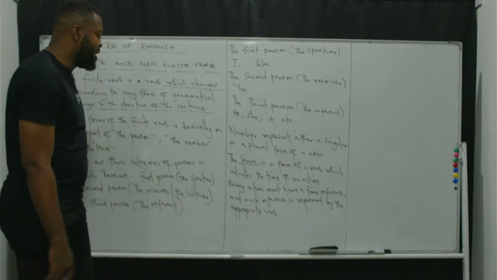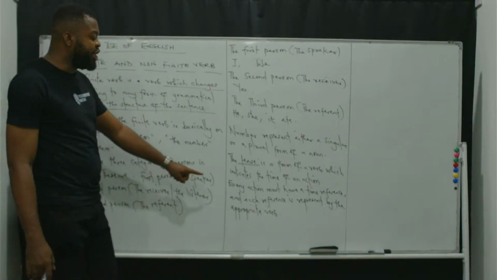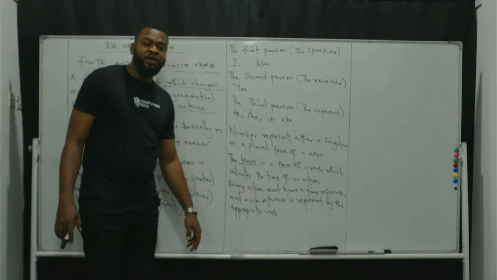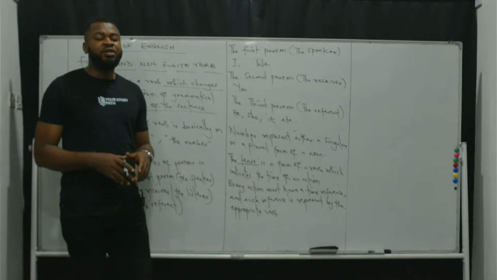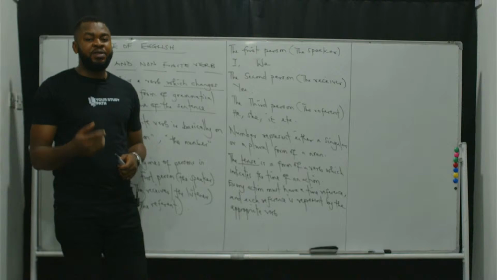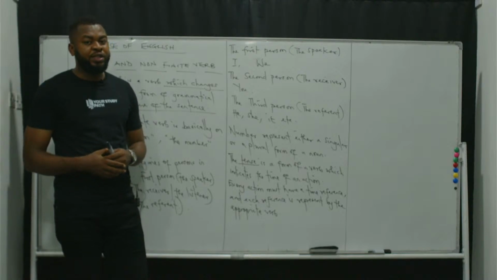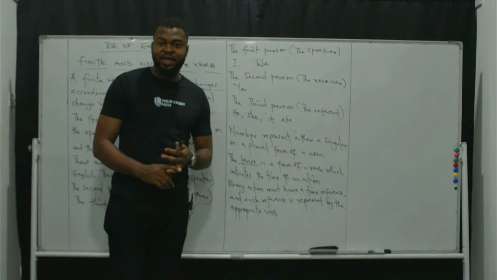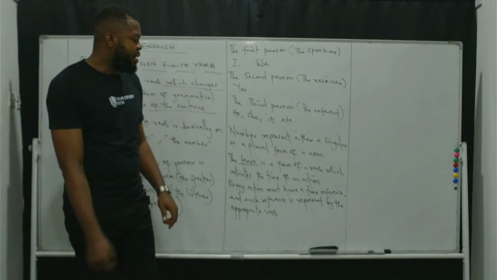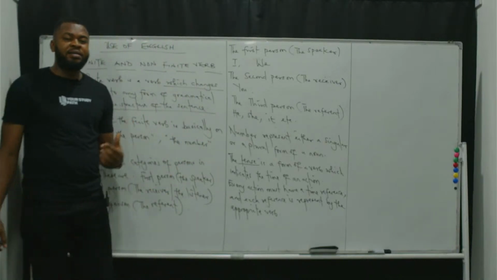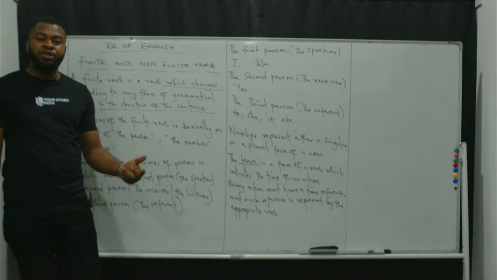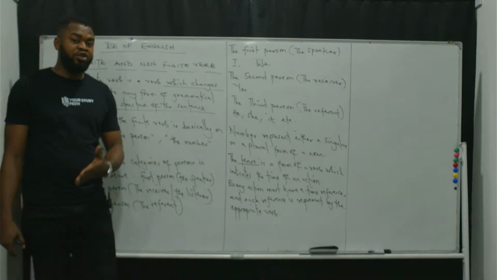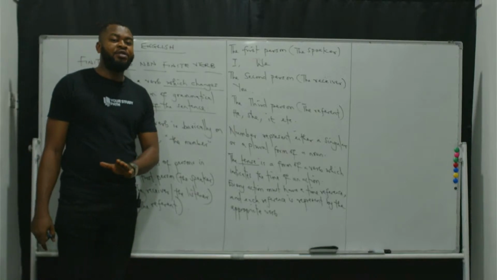So now, I said that each time reference is represented by the appropriate verb. For example, if it's an action that is happening at the moment, there are specific verbs that you're supposed to use. Do you understand? For example, you can use is or am. It indicates present. Now, if it's a past action or event, you could use was or had. If it's future, you could use will or shall. I hope these are quite understood.